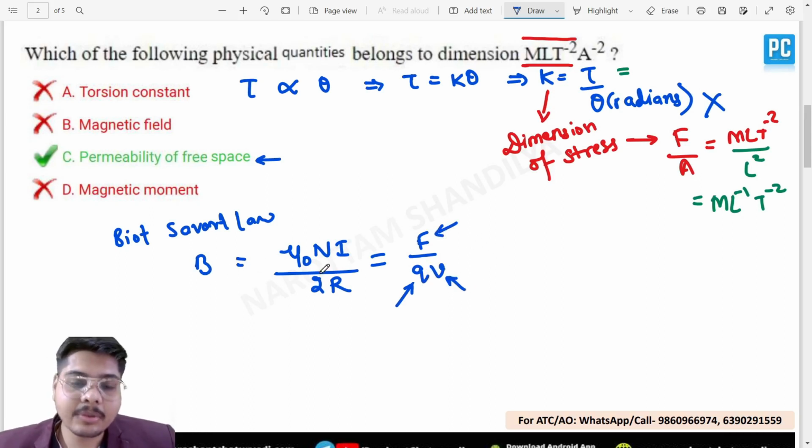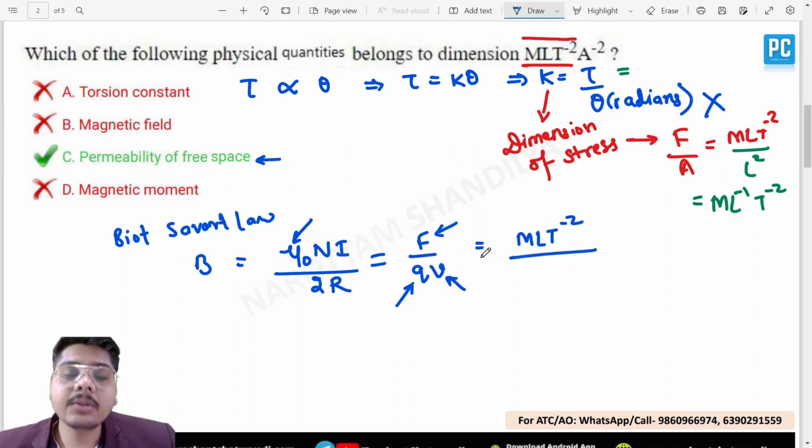So you can put either in this formula or in that formula, but this formula contains mu naught, which is again something complex. So why put in unnecessary things? We should focus on the basics. We should remember such formulas which actually give us the basic dimensions. So force, we remember directly, it is MLT minus 2.